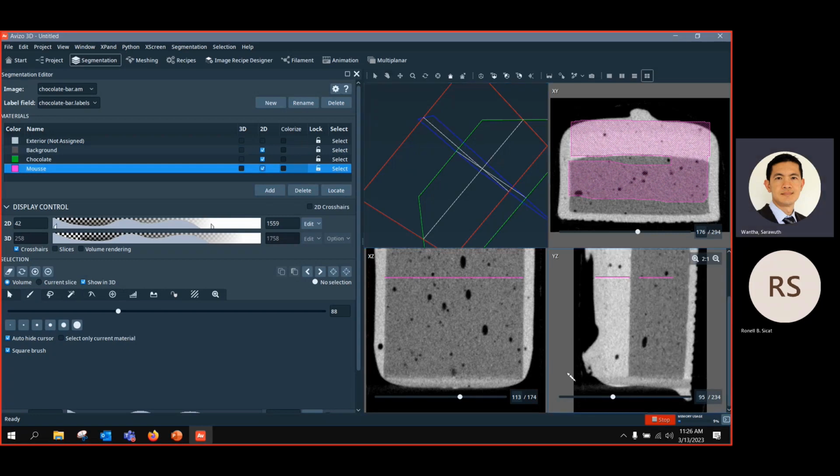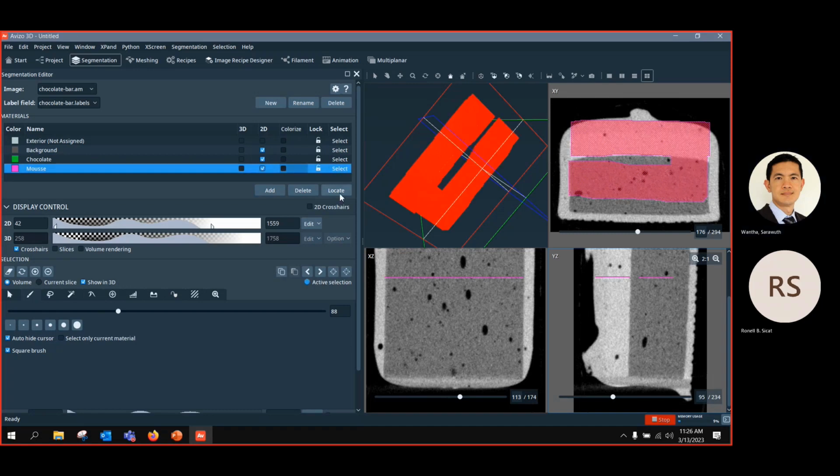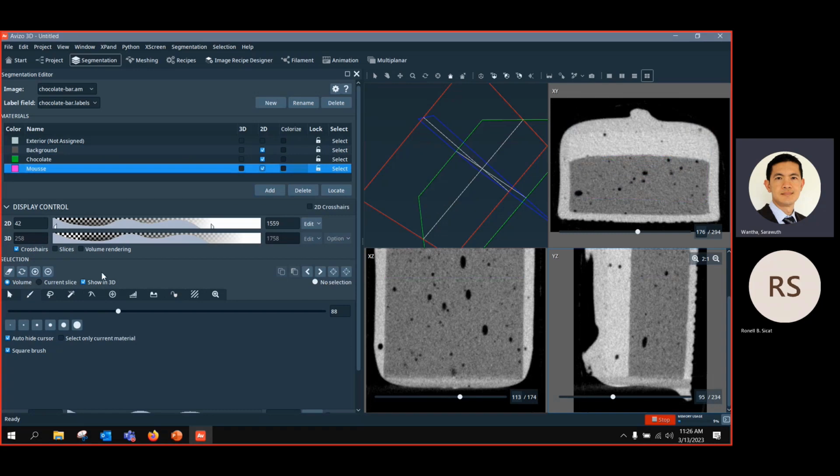So in this way, you can, for example, threshold everything and start to select one layer and assign it to different materials. So it would be easier to do this. For example, if I start doing it like this, I select this and then I delete it, to remove it from my selected material.